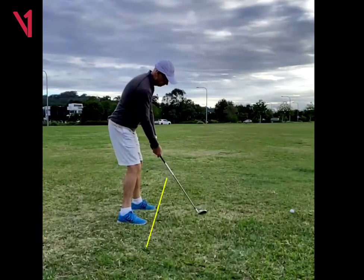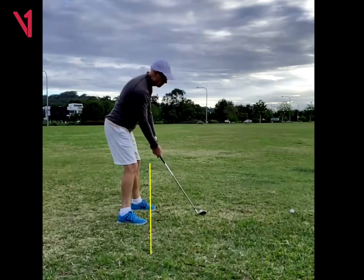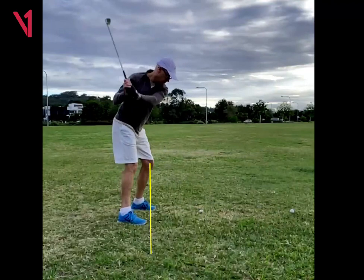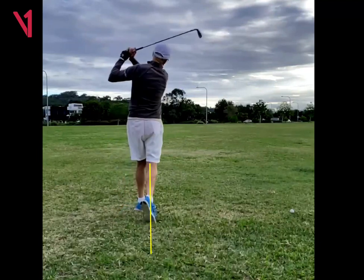With a short club, you don't really want a closed stance. You want more of an open stance. I would just kind of keep exaggerating that feel of keeping it more out in front of you going back. And that gets you in some really nice positions. I like that a lot.